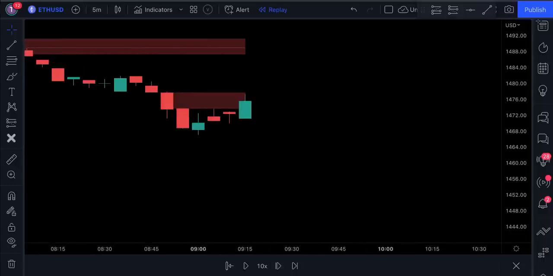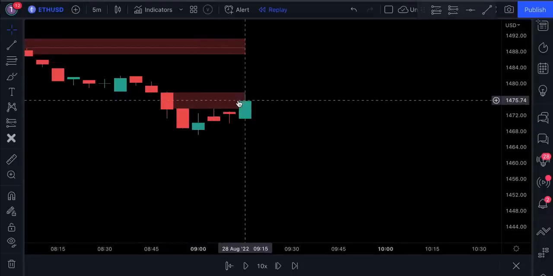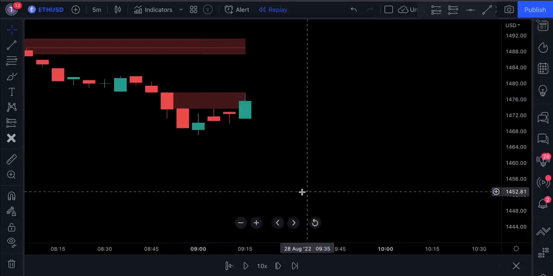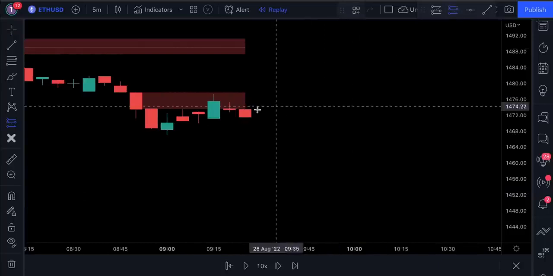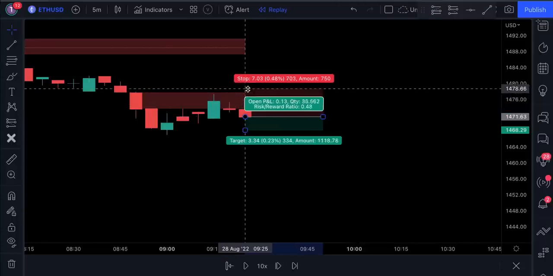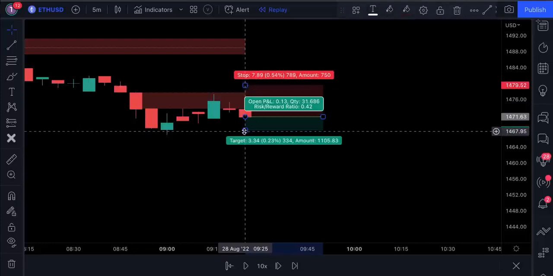And again, a pullback is valid only when we have at least one candlestick that fully broke below the fair value gap. If the price action closes above the box, the signal is automatically invalid. The next step will be to wait for a bearish candlestick that would break below the box. A sell order will be placed at the close of the trigger candlestick. The stop loss will be set slightly above the recent swing high. The take profit target at 1.5 times the risk.